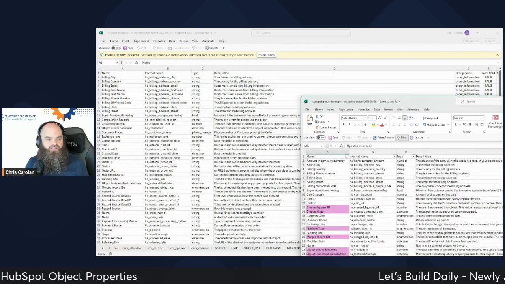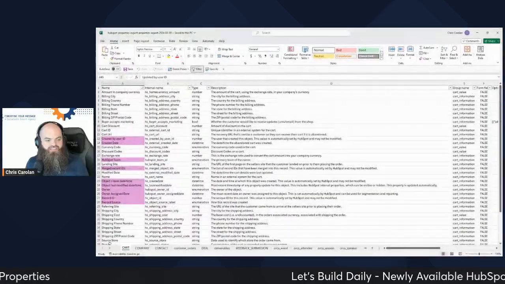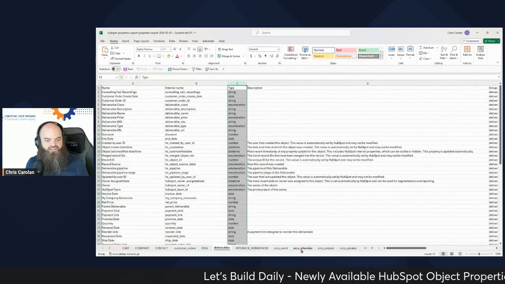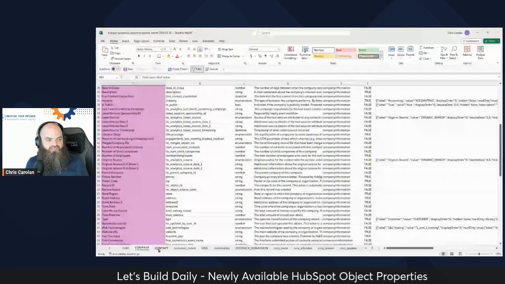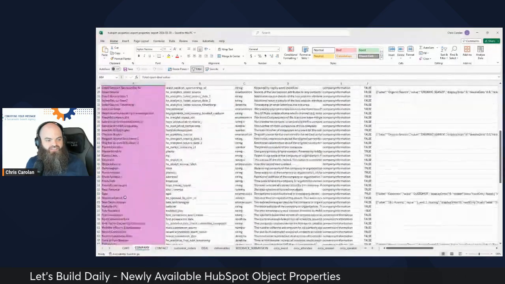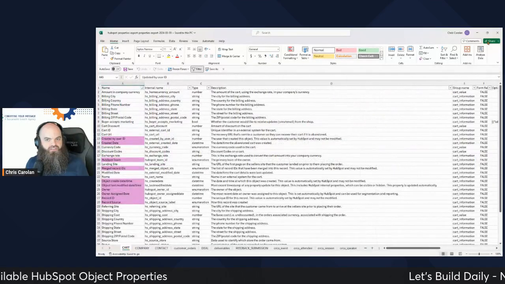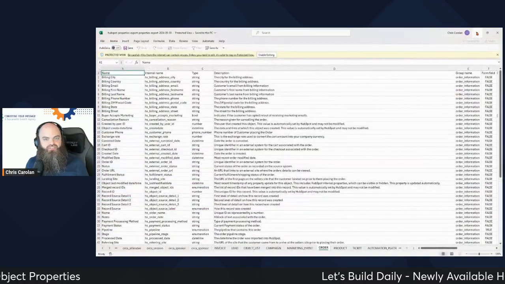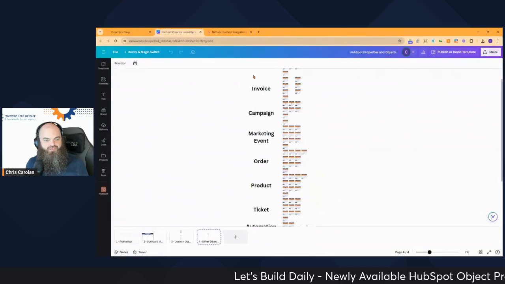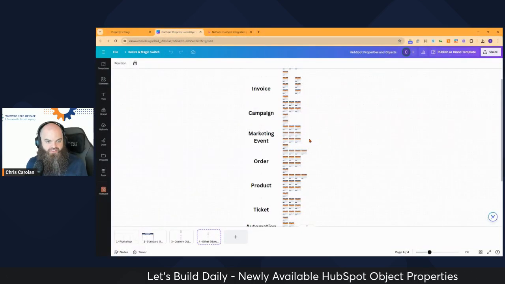Yeah. Where I start to highlight some various fields and try to bring them into a different visual, which is what I've been working on in Canva.